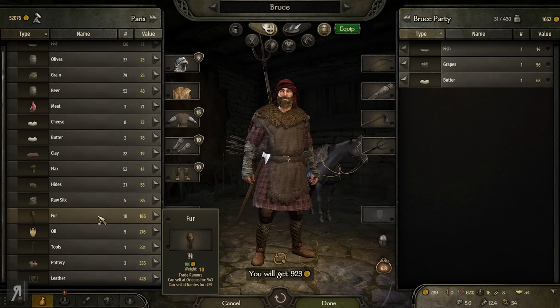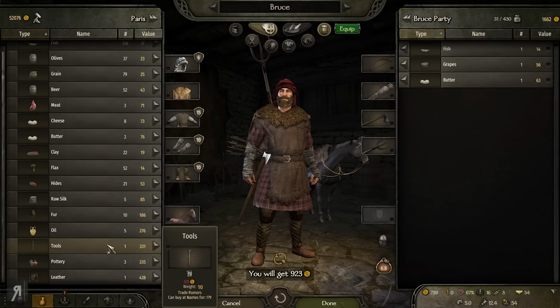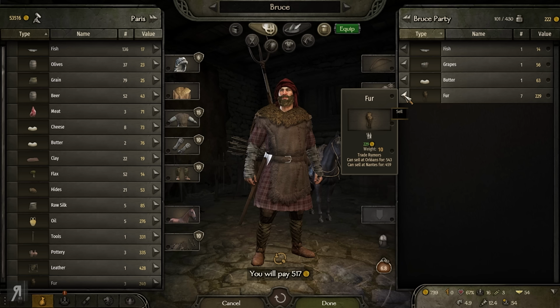Okay, I can buy fur for 186 here, and I can sell it at Orléans for 543. That is actually crazy. Can I actually make that work? I actually wonder whether I can make that work. I'm going to pay 1,200. No, that's not going to work. Okay, I can buy 7 of them, and I'm going to pay 500.